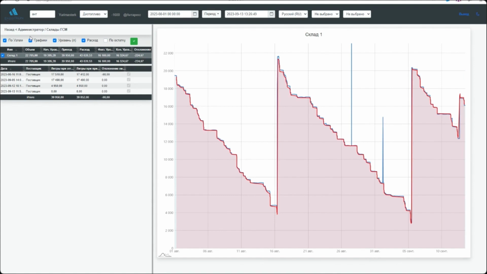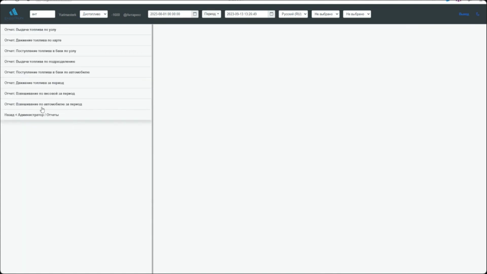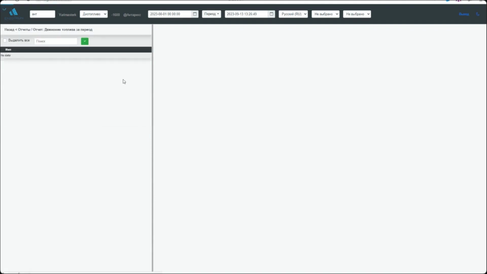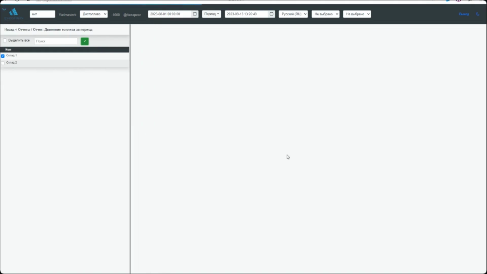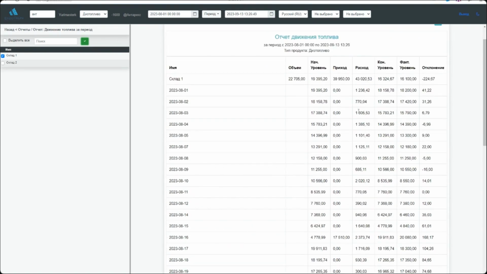Here we can also see this information in a slightly different manner. I am preparing a fuel movement report for a specific period, and we essentially receive a reconciling daily statement where reconciliation is conducted daily at the warehouse. We analyze our inventory for cumulative deviations, such as surpluses or shortages, to ensure accuracy. This process is carried out almost every day. In this version, we observe the statement.